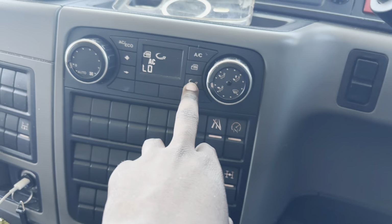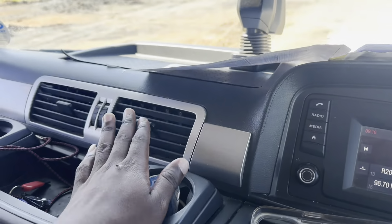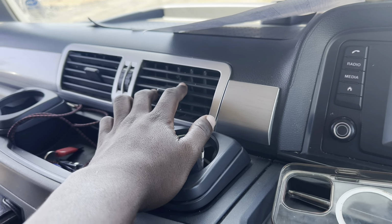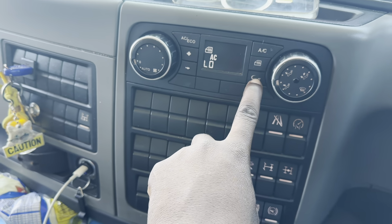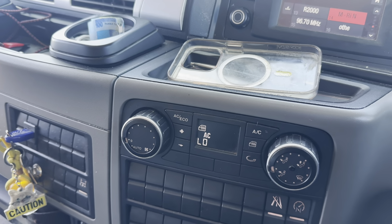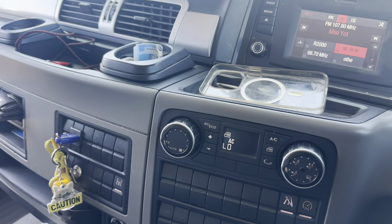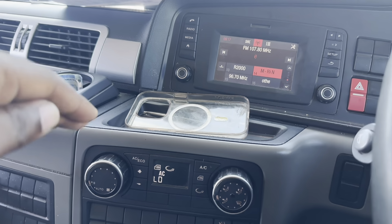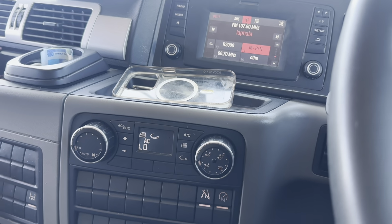So this one here, if you are driving in a dusty place and you don't want that dust to come inside via this fan, né? You need to press this button. Because if you don't press this button, it means the dust or a steam or something like that is gonna come through this, and it's gonna make your truck mess up, né? So you need to press this button so that air from outside won't come inside your truck. The dust is outside the truck, it won't come inside your truck.